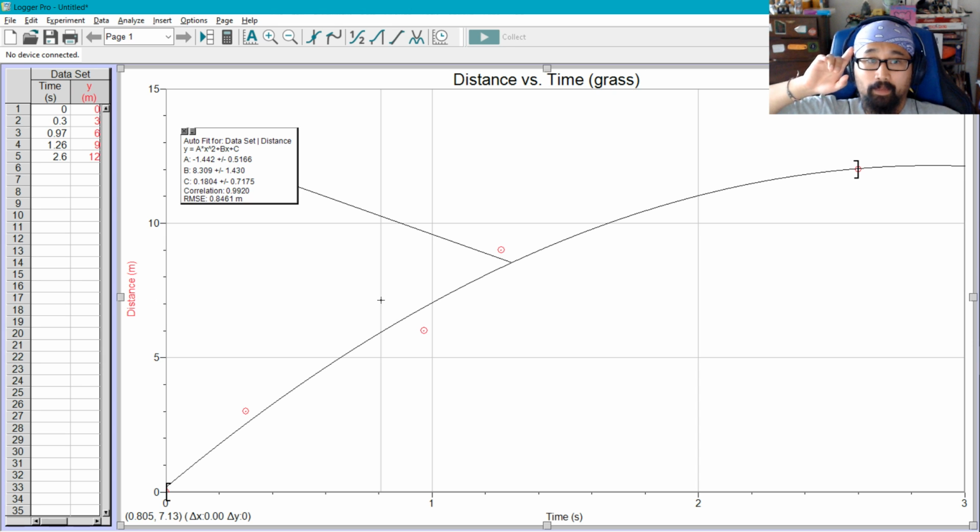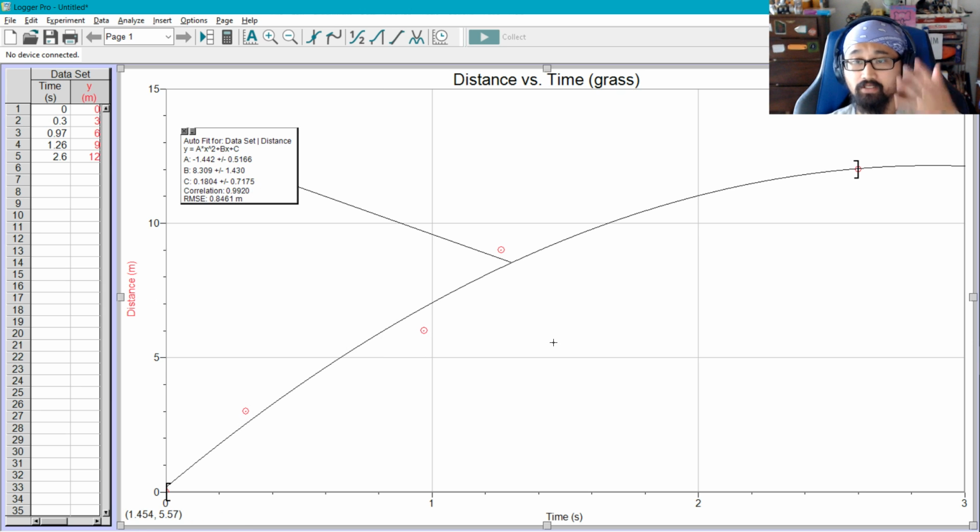Now, what I'd like you all to try is to create graphs of distance versus time for your three different things. Now your graph will look like this. And I'd like you to try to do that curved fit for each one. Actually, I'll let you use your judgment. For this one, I believe that the curved fit is the best fit.